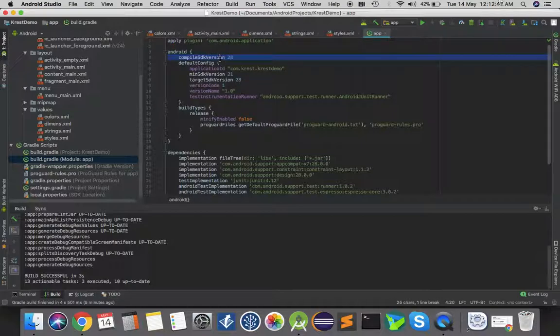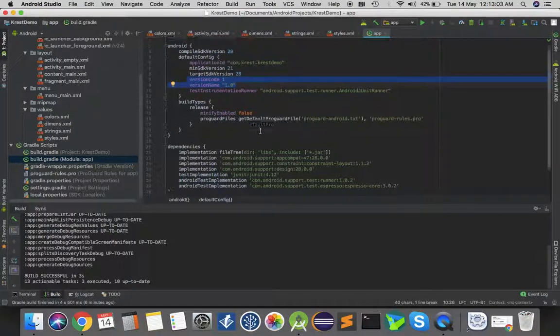So here we have some defined things like which compile version we are using, what is the minimum SDK, this is the 21 which we have selected while creating the project, and what is the target SDK, that is the 28, like version code, version name, these are the things.